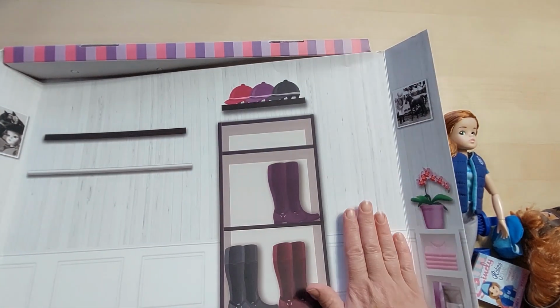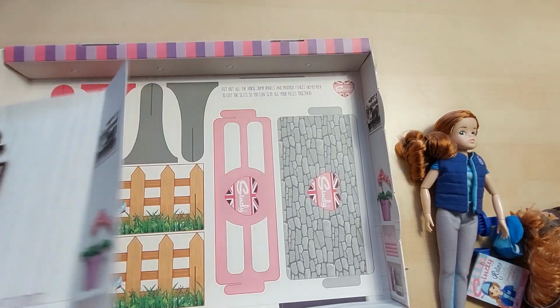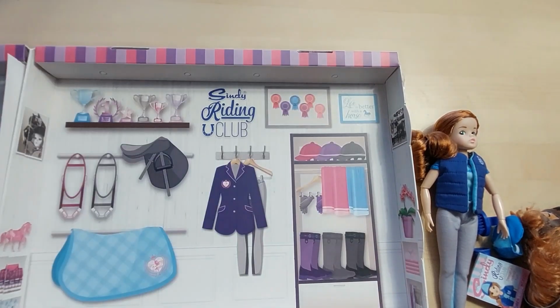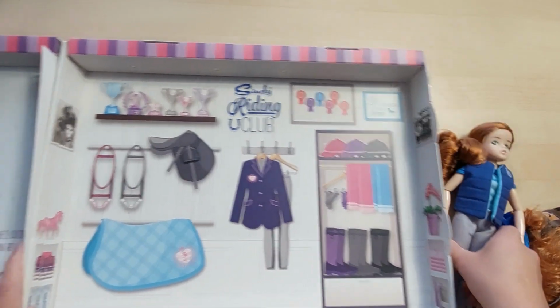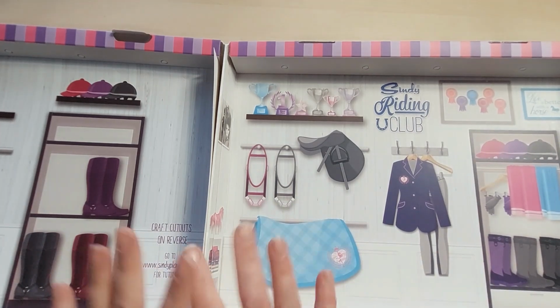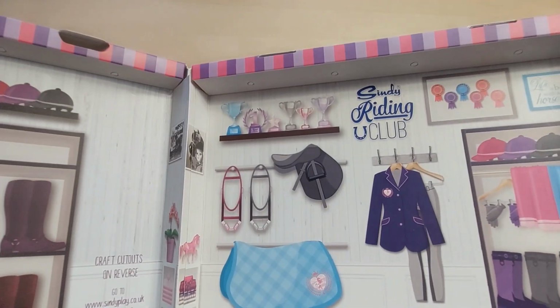Because that gives her, I know there's that bit there, but I'm sure we can find a way to sort of cover that up. I prefer that because then completely, if I take this out, if I take that one out, this is the one that's just the jump things. We have a double room here, look. So again, for photographs right across, that'd be great. In fact, I will be keeping this one.